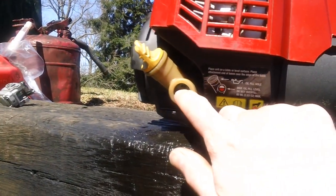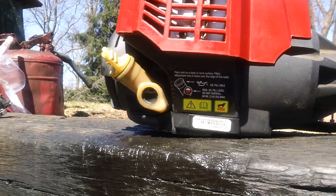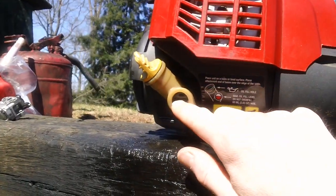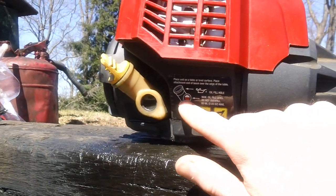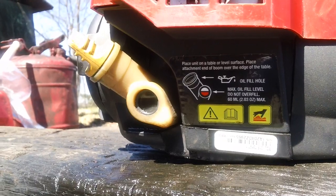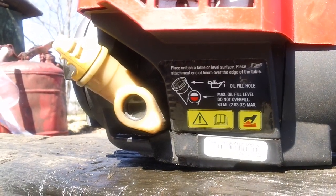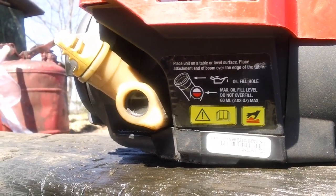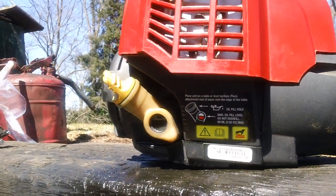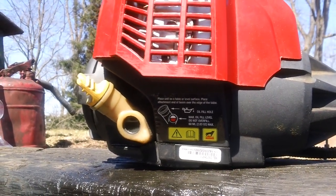You also have your oil reservoir dipstick area on the side. There's a little plastic window for your oil level because you do have to put oil in these machines. The oil fill tube is right up here, and you have your little hourglass indicator down here — keep it between the high and low portion. Max oil level is about 2.03 ounces or 60 milliliters. Do not overfill these machines because it causes oil aeration — it can foam up inside and your engine will not be able to lubricate itself properly, which can cause the engine to seize.